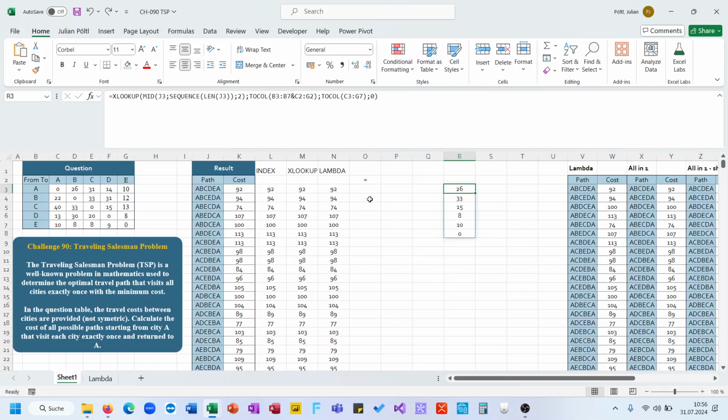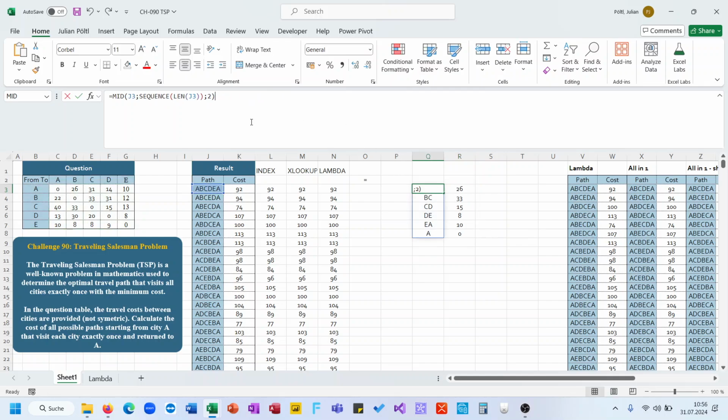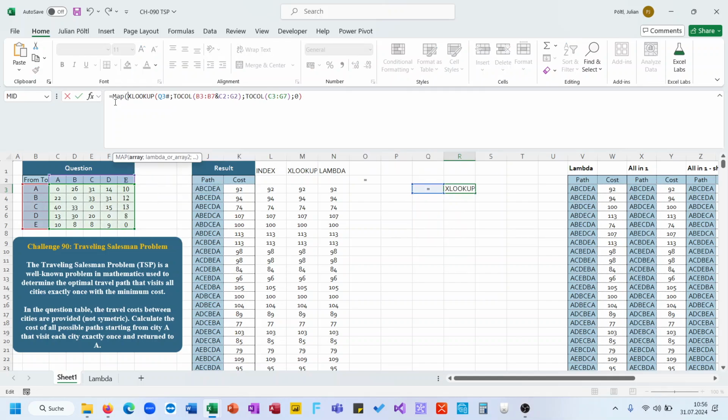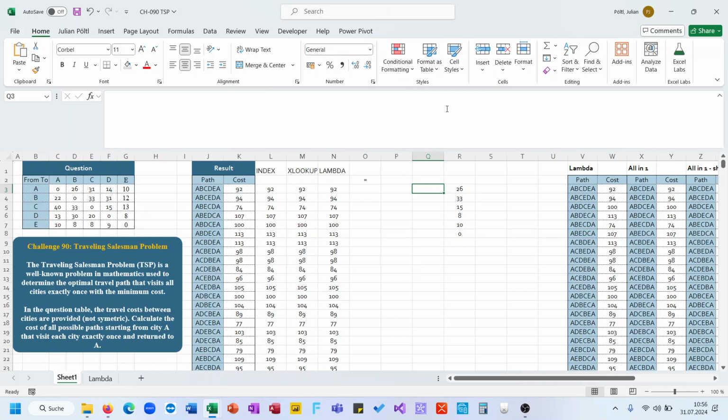Let's look a little bit further down the road. So instead of putting this in, I will map it here. The A. Yeah, this will work.